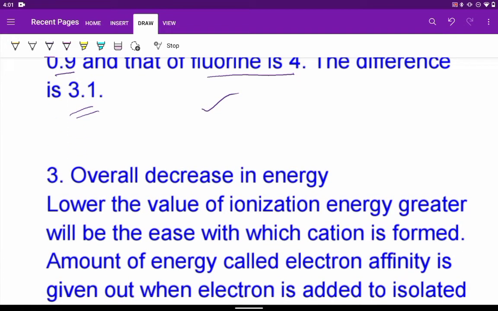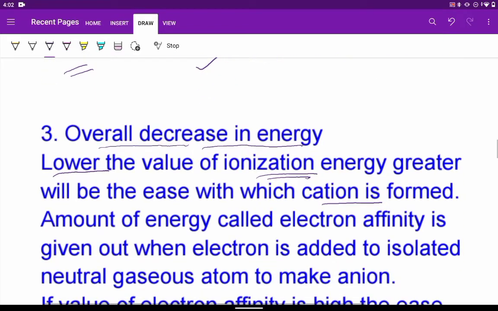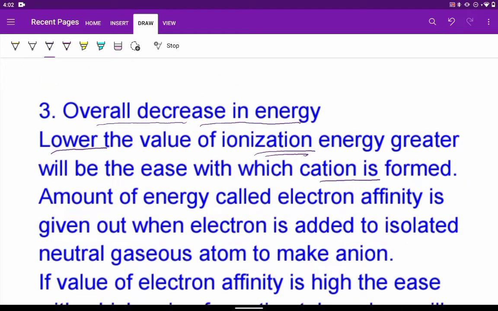Third important factor is that overall when this full process takes place, there should be a decrease in the energy because fall of energy facilitates stability. So we find that whenever a metal has to form cation, there is some energy required for removing the electron so that the cation is formed. This energy is the ionization energy. Lower the ionization energy, very easily the cation can be formed. So the lower value of ionization energy will help to form cation easily and thus help in ionic bond formation.